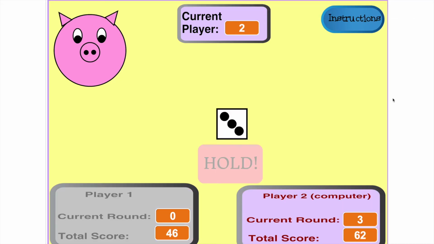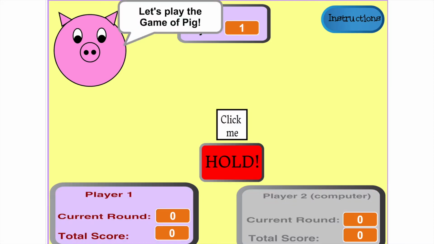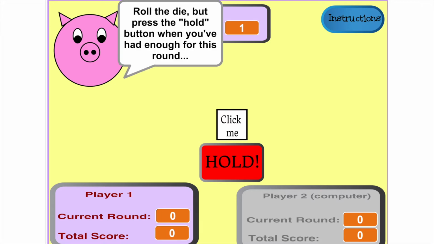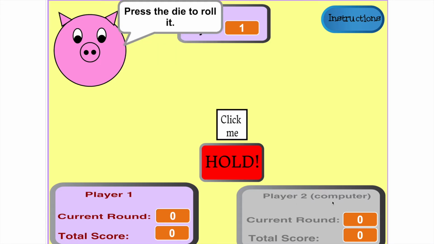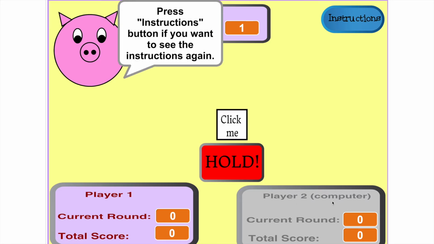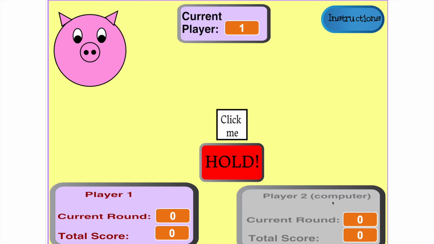Now, what if you don't have a friend? Well, you always have a friend if you have a computer. So I've tried to put together a version of this game where player one is just like it was in the previous version, but player two this time is the computer, and this is still a work in progress. It's still not 100% there, but the idea is that you have the human, player one, playing against the computer.